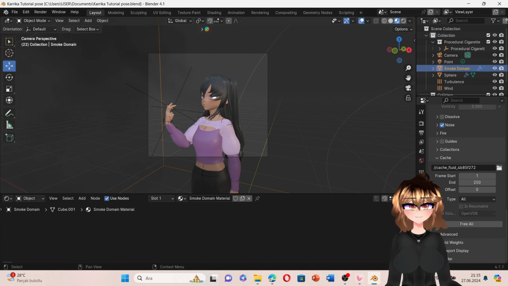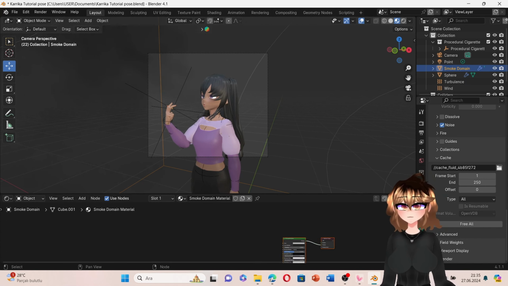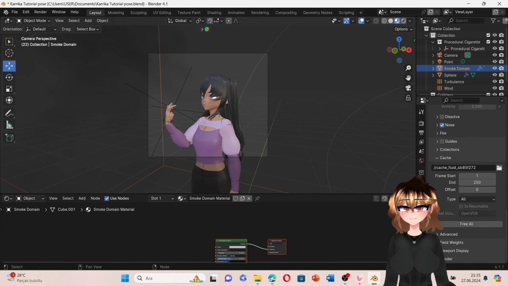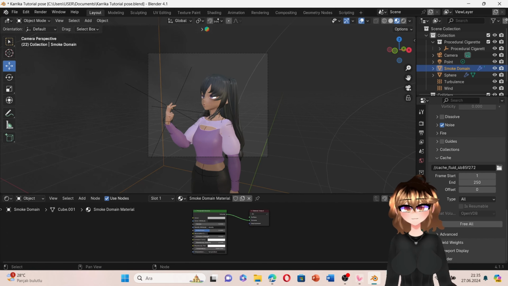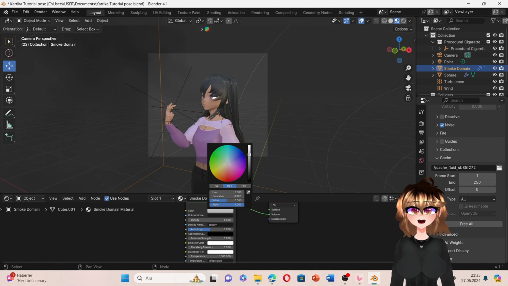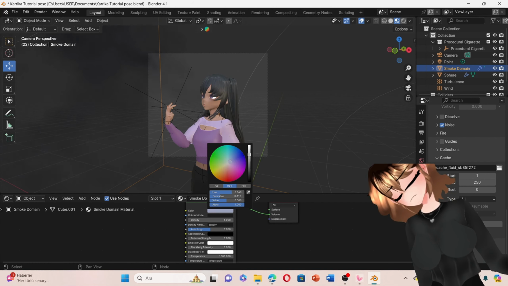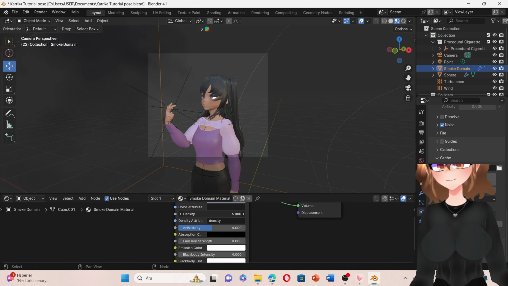Now I'm gonna choose a smoke domain, and here it is. Now I'm gonna take a render that I made. Everybody, more dense.